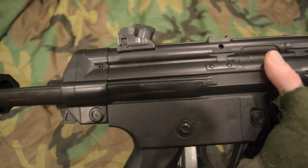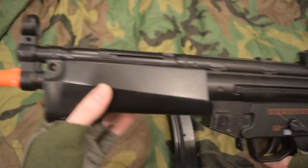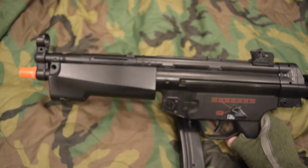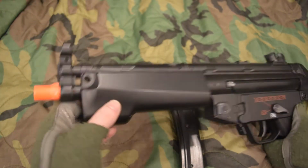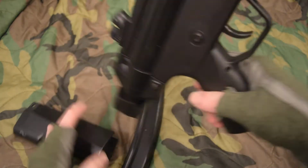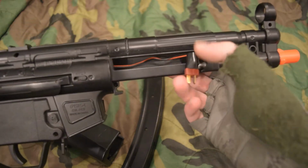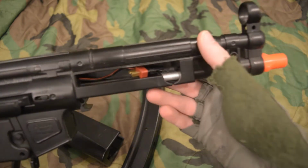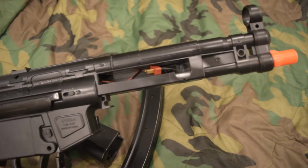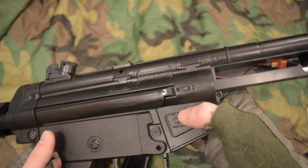And again, these are very similar bodies. They both have the same stock assembly, I believe, exactly the same. This actually has a hole for a weapon light, which I received this gun in exactly this condition, so I'm not sure what the potential would have been for that light. This one's held in by a pin and then pulls off to reveal both a chamber. He wired this to Deans for like no reason at all. Like, it's just a low power gun, dude. I mean, that's really cool. That's something I would have done, but sacrificing the weapon light mount is not something I would have done. Not at all. Then again, I'm very anal about maintaining the packaging and the original appearance of the gun.